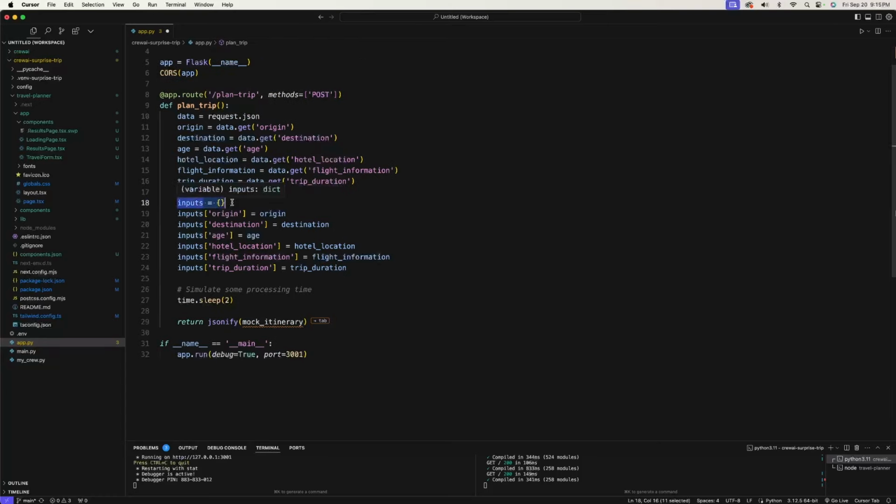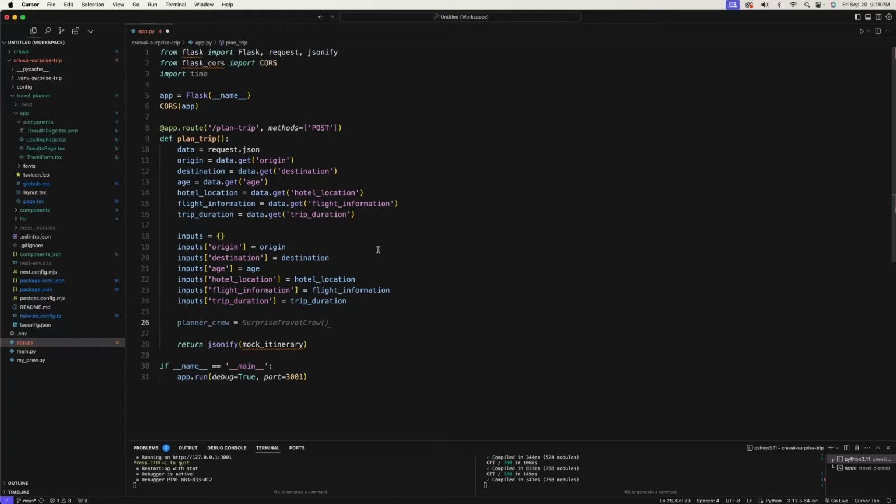Okay, so what I've done is I just create the inputs similar to the way it was when it was hard coded, and then for the inputs here, I set it to what was done up here. You can combine this, that's perfectly fine, but I'm going to keep this here so you can really understand what's going on. So I have the inputs here. It's going to be a dictionary, and we're going to set all of this information that we're going to send to our crew. Now we need to create our crew. We don't really need this simulation for time either, and we're going to be returning something else. But let's say our planner crew is now going to be equal to our surprise crew.